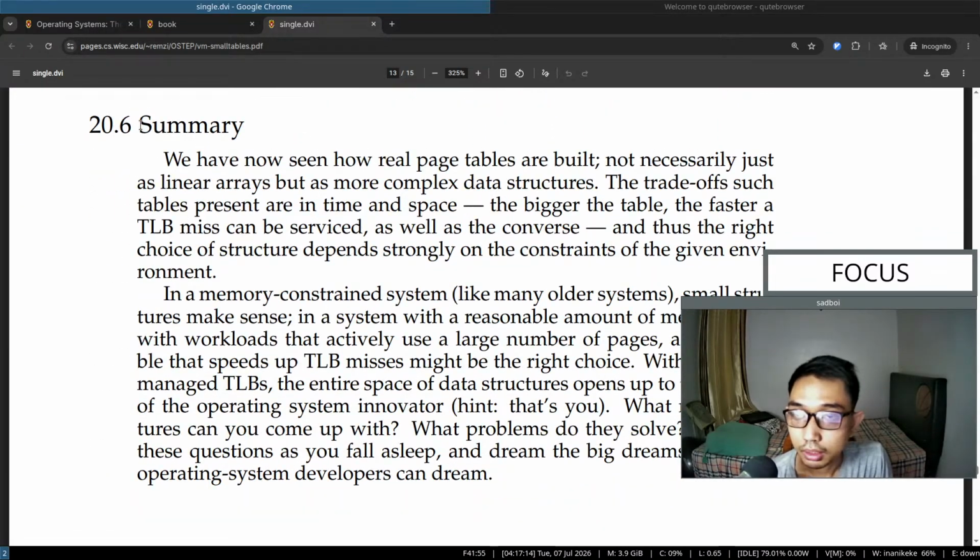Okay, and then the summary. We have now seen how real page tables are built, not necessarily just as linear arrays, but as more complex data structures. The trade-offs such tables present are in time and space. The bigger the table, the faster a TLB miss, or translation lookaside buffer miss, can be serviced, as well as the converse.